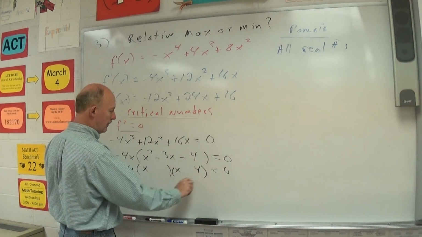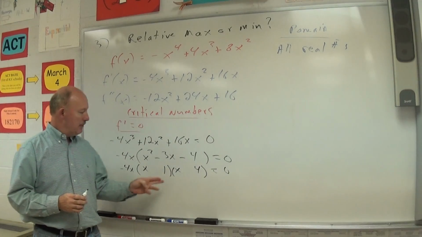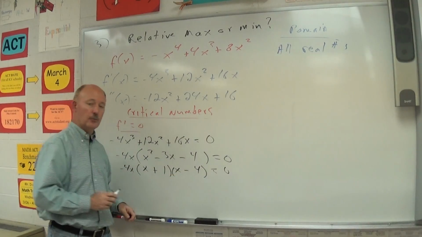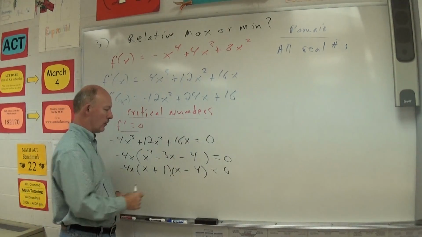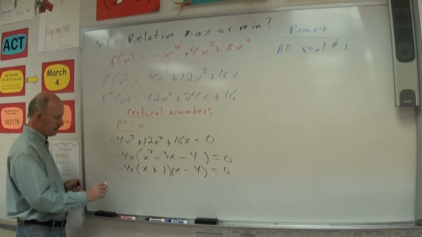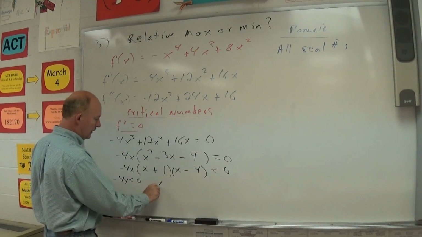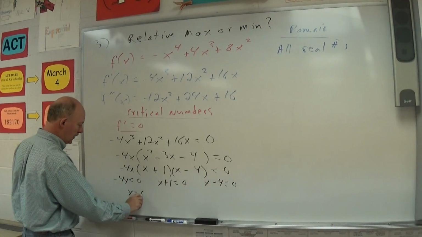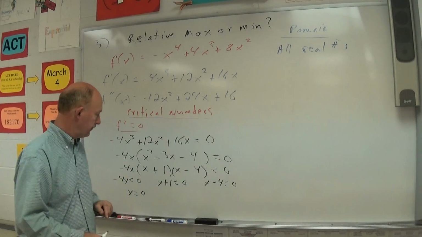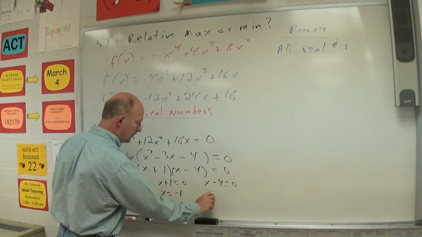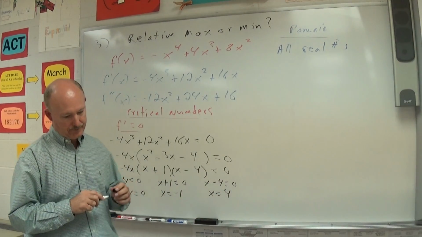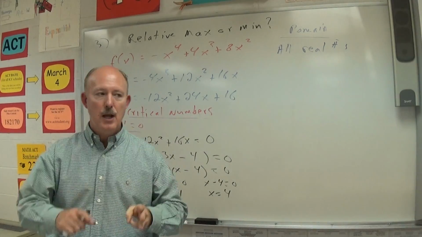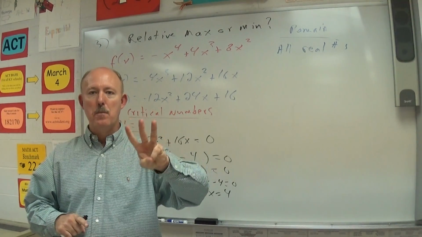The x squared will factor as x and x, and put 4 and 1. Now remember, the last term of your trinomial is negative, which tells us the signs have to be plus and minus, so different signs. The middle term is negative, that means the 4 is going to be minus and the 1 is going to be plus. So we have negative 4x equals 0, x plus 1 equals 0, x minus 4 equals 0. So we're going to end up with x equals 0. That's our first critical number. Then x equals negative 1 and x equals positive 4. Let's count them: 1, 2, 3, 3 critical numbers, 3 possible minimum or maximum values.